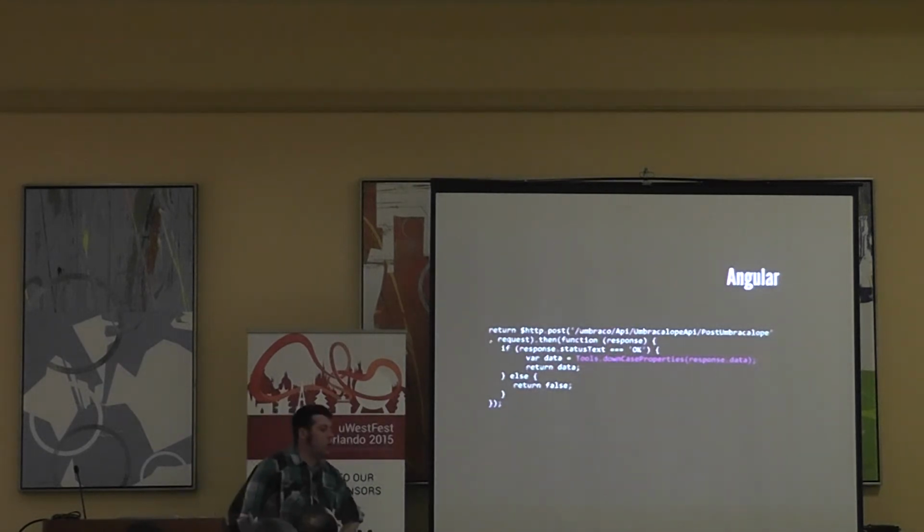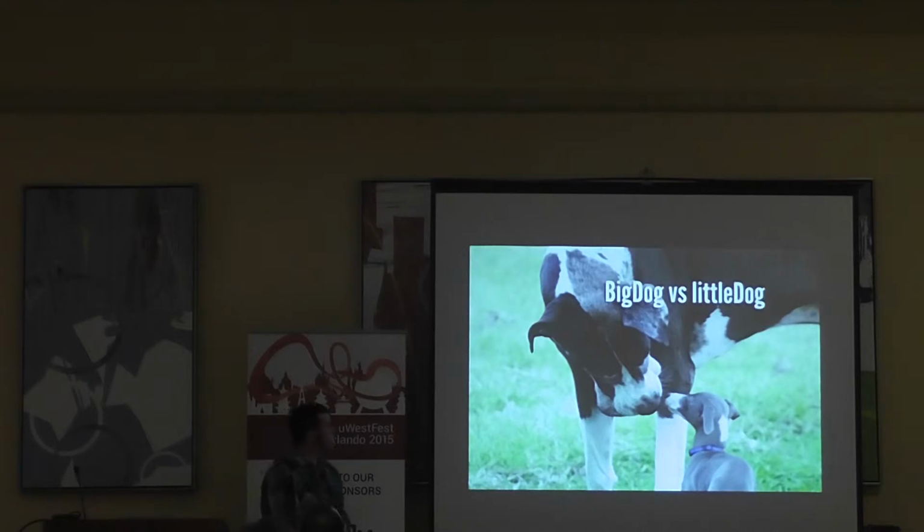Yeah. One of the problems that can occur when you're making an API to communicate between Umbraco and Angular, running a .NET backend with Angular, is a matter of casing. JavaScript variable names tend to be camel cased with a lower first case, right? Whereas for Umbraco, oftentimes you'll have names that are capital cased to start. And this is a problem for JavaScript. JavaScript is incredibly stupid when it comes to understanding variable names. So if you have something that's like little dog with a little L versus little dog with a big L, it doesn't know the difference. It thinks they're two different variables, sets them both up, which has bad results.